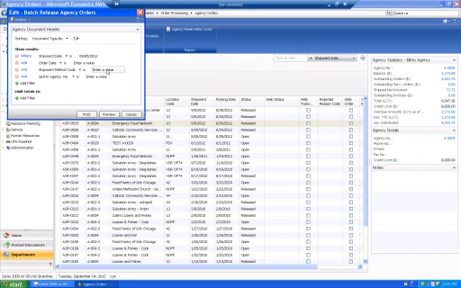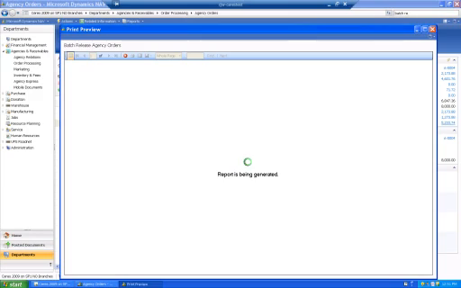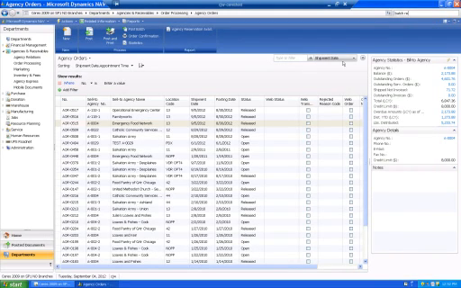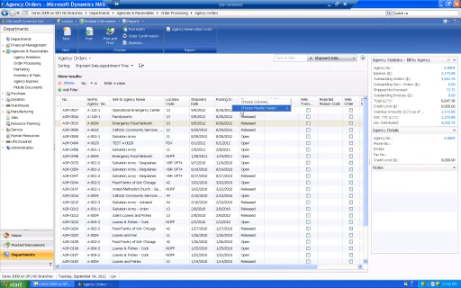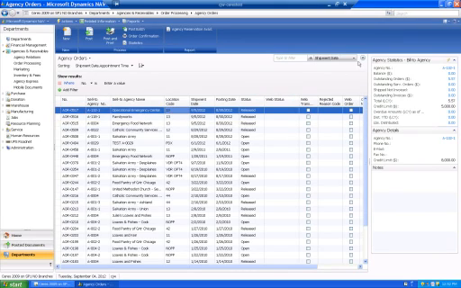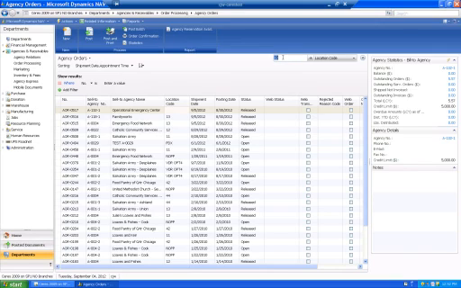Because I only have one order that's open with that date, I'm just going to go ahead and hit preview, or if you want to print yours, you can print, and wait for it to do its thing. And then once that's done, we're going to go back here and filter this by location. Location, where are you? Oh, no, it's right there. Just not looking closely. There we go, by location, because I want to see all of mine for this location.